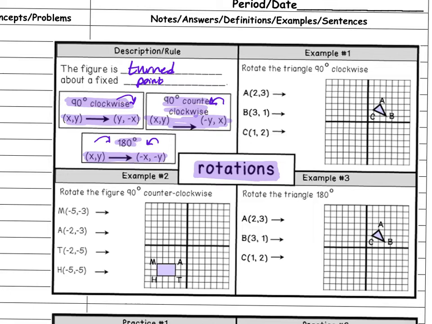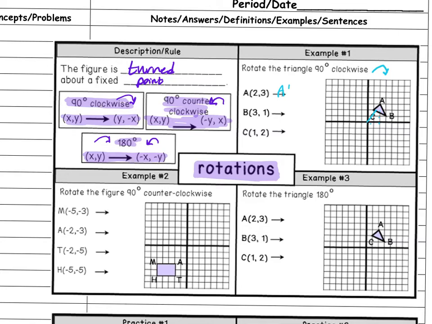So here we go. Rotate the triangle 90 degrees clockwise. Clockwise is going to be this way, so I'm going to turn it this way. There we go. So I want A prime. Another way I can look at it other than using the rule is that it needs to be 90 degrees. If I am going from A to my point of origin, by the way, if they don't give me a point to rotate around, I'm rotating around the origin, and I'm going to erase these lines in just a second, how do I get to A? I go over 2 and up 3.